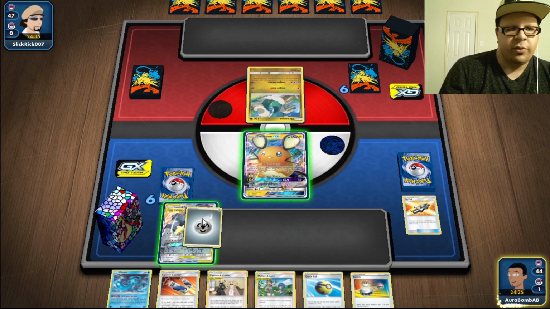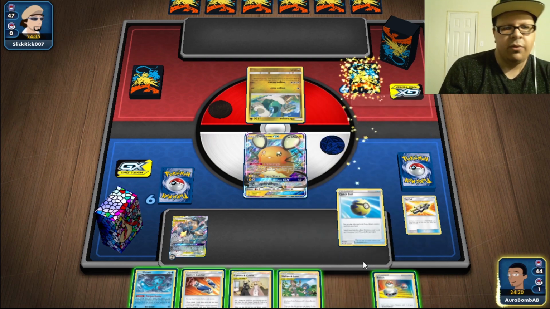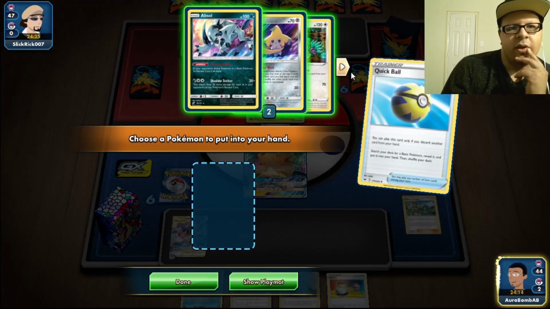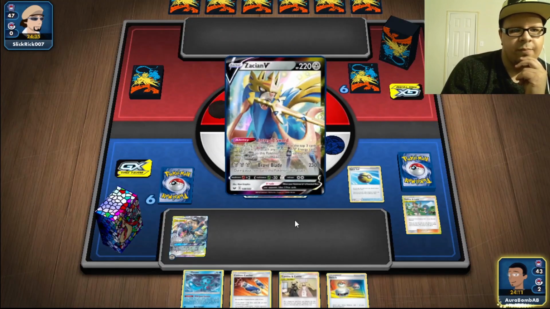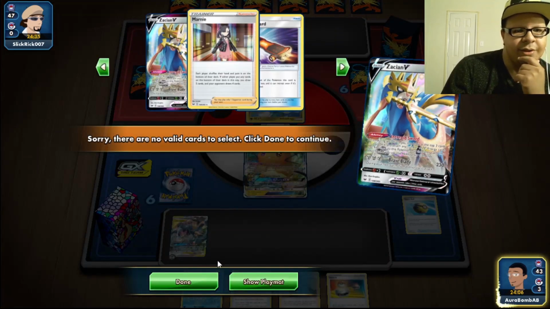If he sets up shenanigans, we can just GX it next turn. Let me grab Zacian and discard. I kind of want to keep everything in my hand, but we're probably just going to use Cynthia Caitlin next turn, so I'll get to discard the Malalon and get it back. Zacian here, and draw a beautiful 3 cards. All right, pretty good.